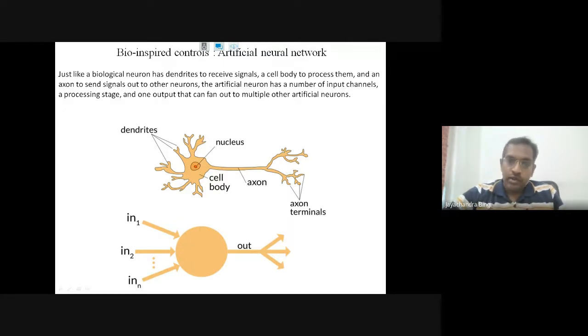Okay, so if it is a photo detector, it will allow the information in terms of light. If it is a sonic detector, it will allow the information in terms of mechanical waves. If it is a piezoelectric sensor, it will sense the force. Force is also a mechanical wave, but we can call it a force. So different kinds of information are received or allowed to flow by these sensors. That we are very clear.